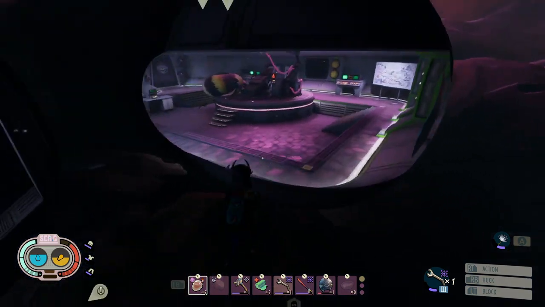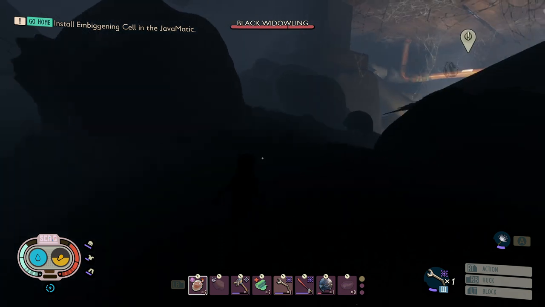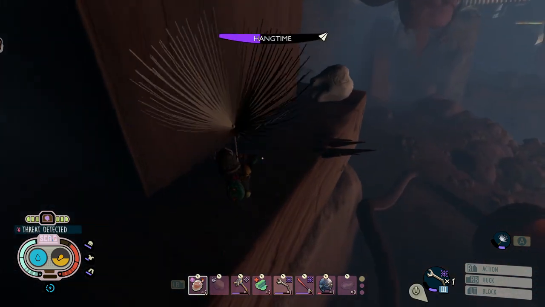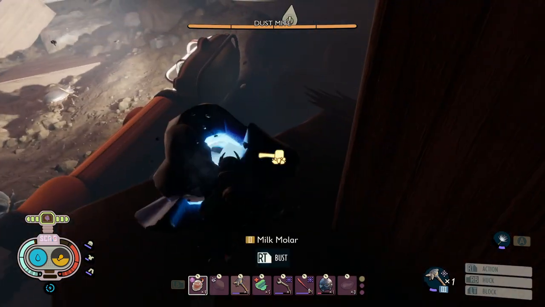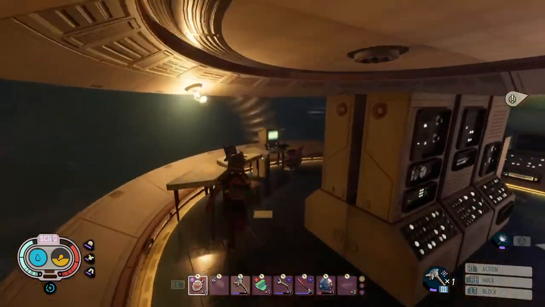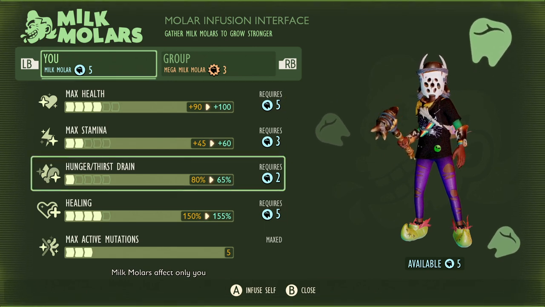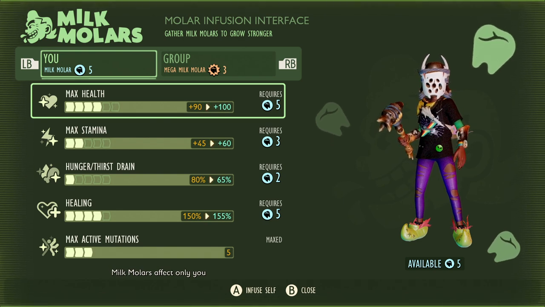Okay, that was a bit mad. That was a wee bit mad. Right, I'm not messing with these guys. We're just going straight away. I'm gonna get this milk molar now though. No, I'm not. Am I? Yes, I can. I've got a hammer. Thank you. Well, that's pretty good handing actually, because look, I can do more healing now, or max health. We'll go with max health.